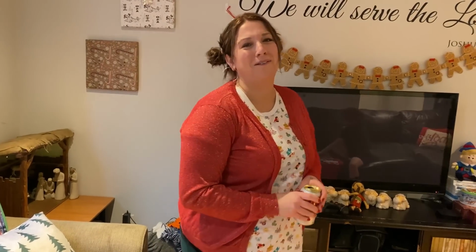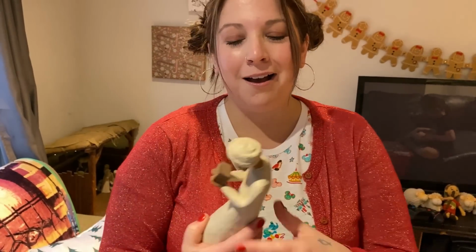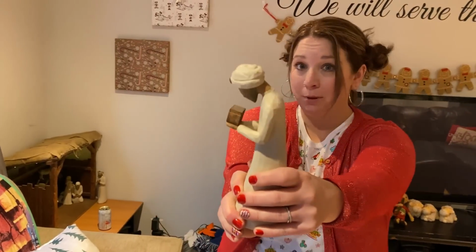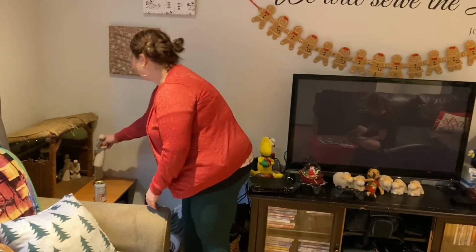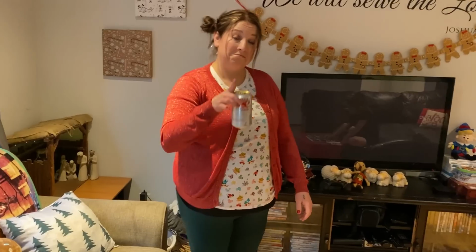He loves you too. If you look real closely, a lot of my decorations are busted. But they can be fixed with a little Gorilla Glue. Okay, wise man number 2, you know, he may have been beheaded last year, but Gorilla Glue to the rescue. It's all good. And no one would ever know. But I like to show my friends what's going on for real. It's okay if it's broken, because we all are. But we can be whole again in Jesus.